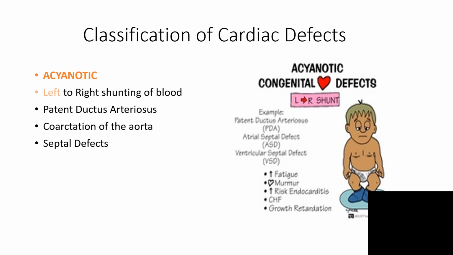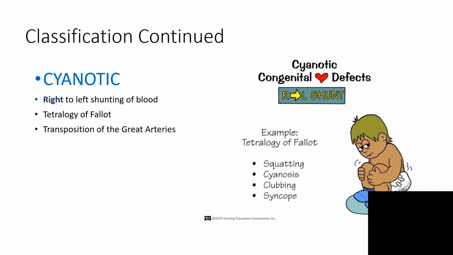Now, any picney with an acyanotic problem will get tired easily. You can hear a heart murmur. They have increased risk to get inflammation of the heart, or endocarditis. They are going to have some congestive heart failure symptoms. And they're not going to grow good and quick and fast. They are going to have growth retardation because they are sickly.